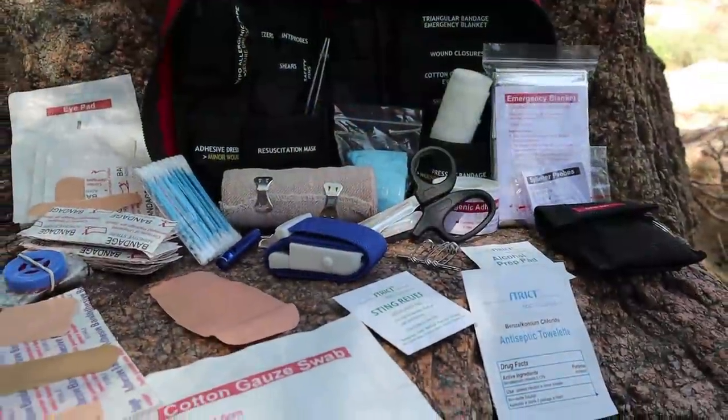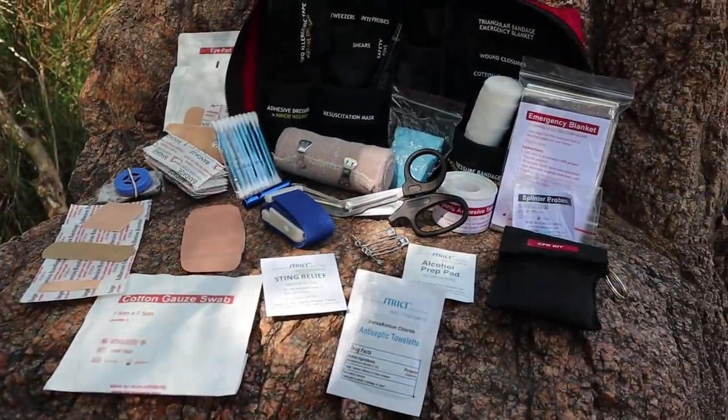There are a few things I would add to this kit to gear it a little more towards motorcycle adventures: Neosporin, a SAM splint, maybe a blood clotting agent, and an NPA or other breathing adjunct. The neat thing is that there's built-in extra space for adding items, so this is a really great kit in my opinion if you're getting started putting together a kit or if you're looking for one already built. It's a solid option for motorcycle travel and motorcycle camping.